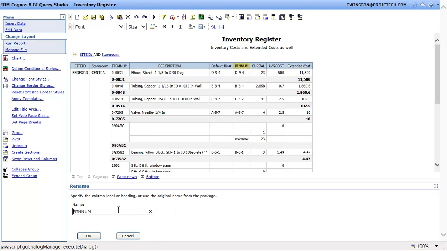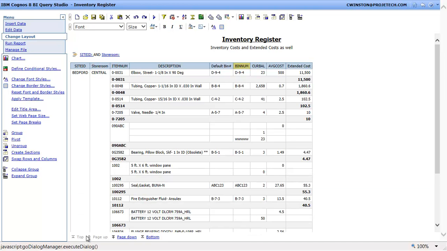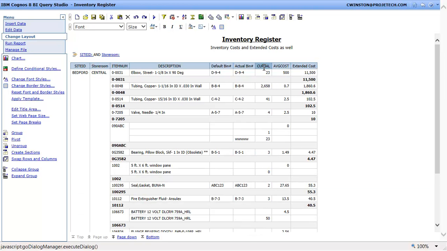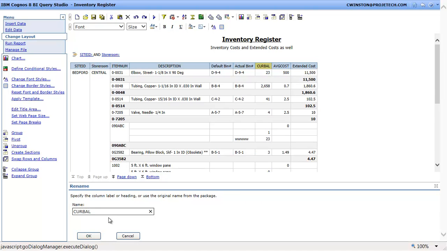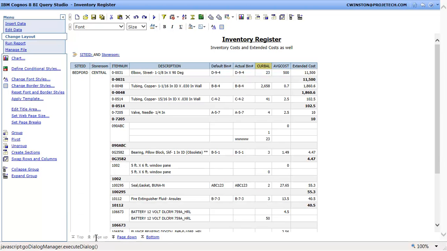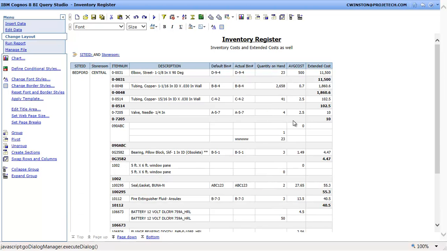And I'm double clicking to get this to activate. And this will be actual bin. Current balance, sometimes known as quantity on hand, so let's do that. Average cost, extended cost, those will be okay. And save it, of course.